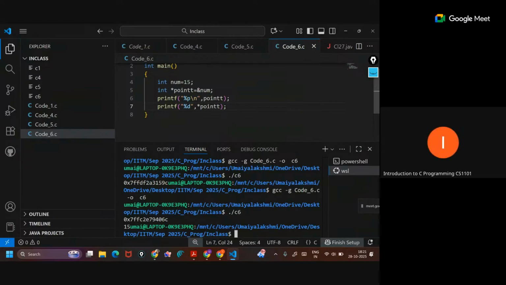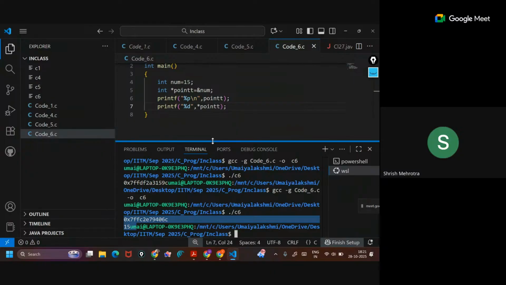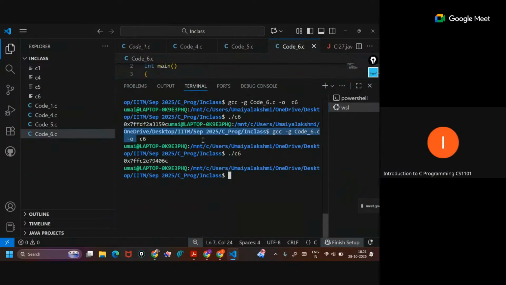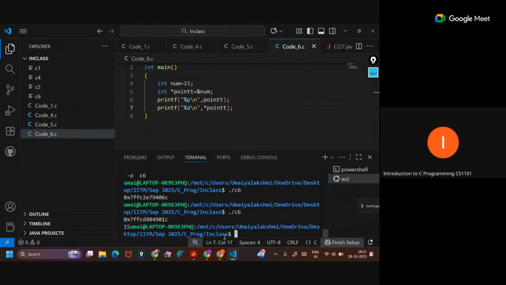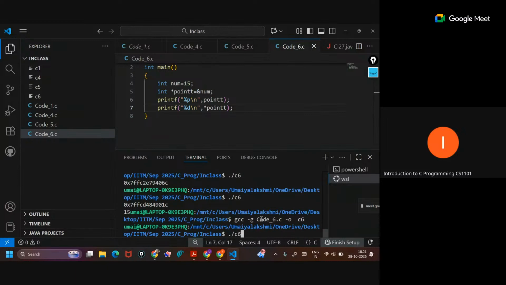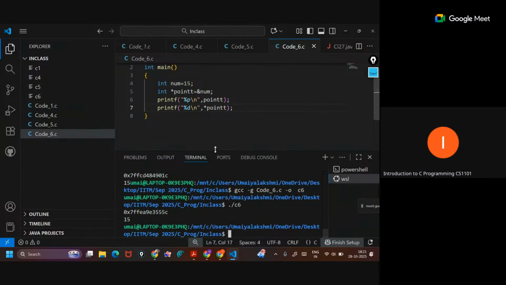Yeah, see? I hope my screen is visible, right? Yes, ma'am. I hope now it's visible as well, right? See, this is the address we are getting. Okay. Is it clear, everyone? Or else let me execute again, you will check. Can you see here?